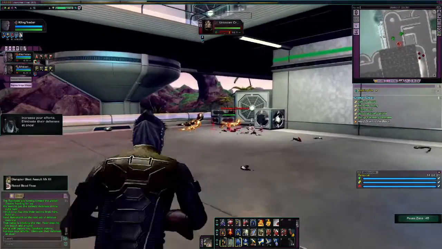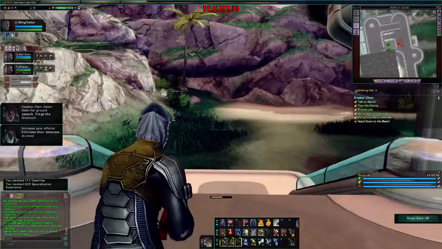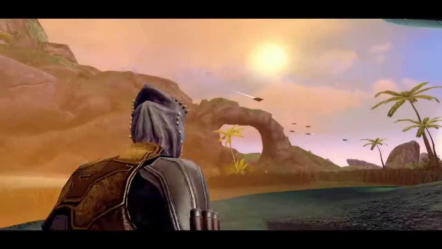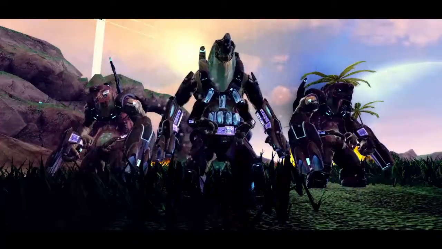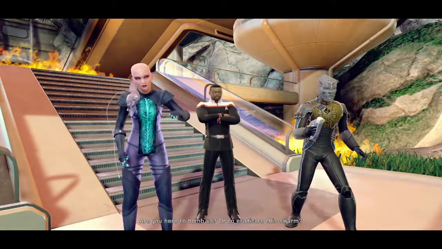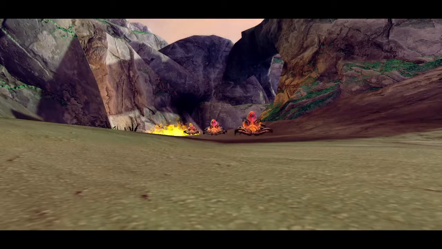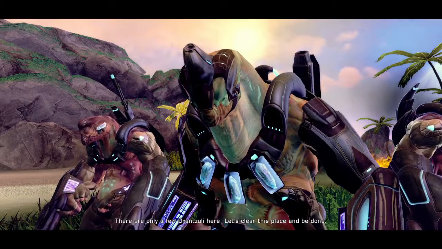Increase your efforts. Eliminate the defenses at once. Captain Paul, beam down for ground assault. Purge the treachery. It shall be done, Admiral. Turn off your defenses or be destroyed. I wouldn't recommend that. Are you here to bomb us or to eradicate this swarm? There are only a few Dransuli here. Let's clear this place and be done.